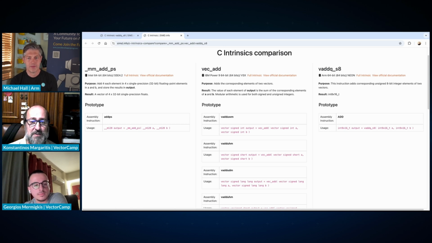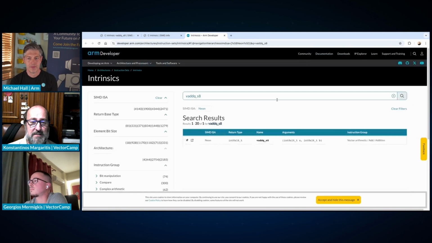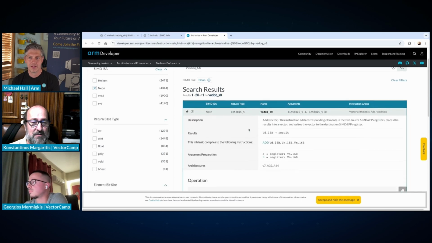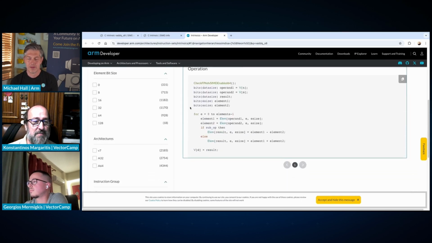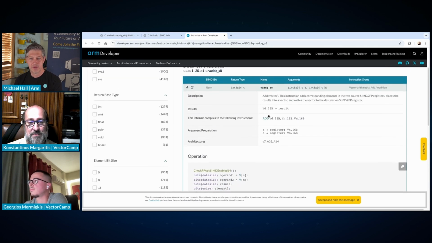So you can click on the view official documentation for the VAD queue, for example, for ARM, and it will open a new window straight to the ARM Intrinsics website, and you can just expand on VAD and see all the extra information that you want. I mean, it's not going to replace all those websites.